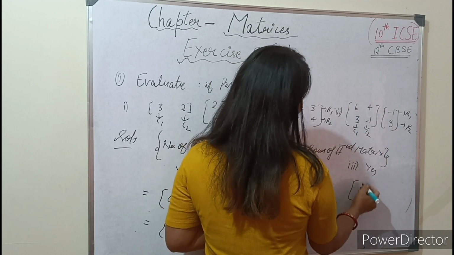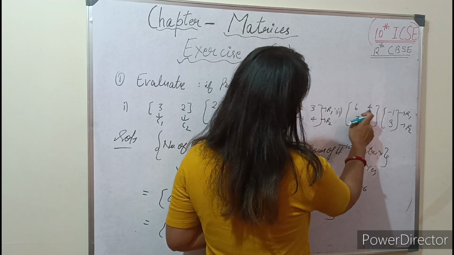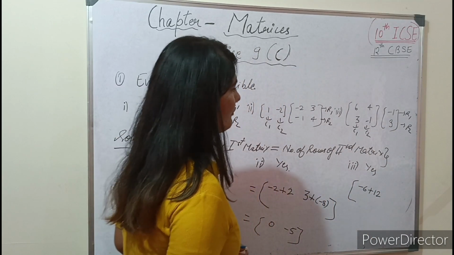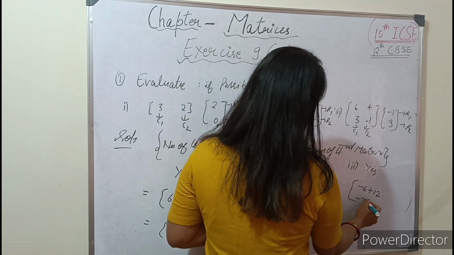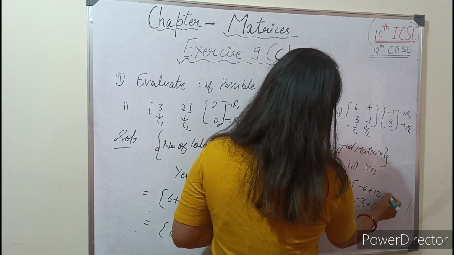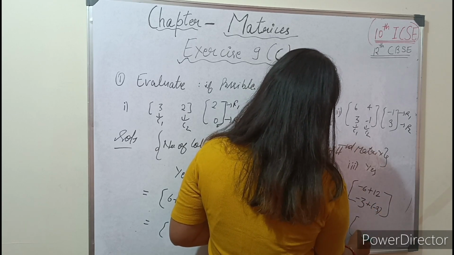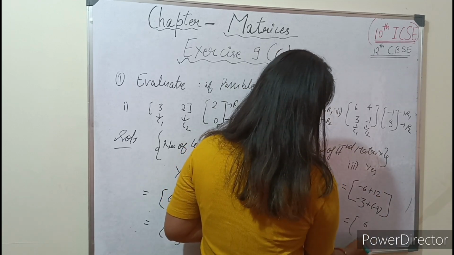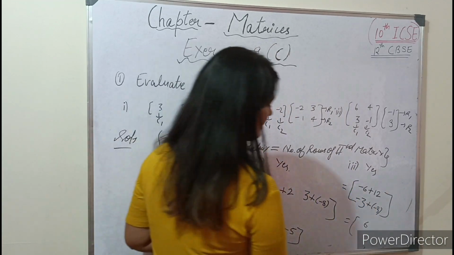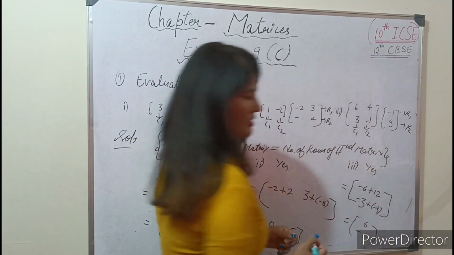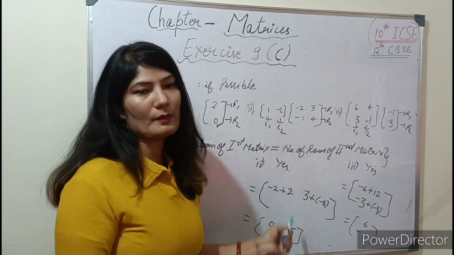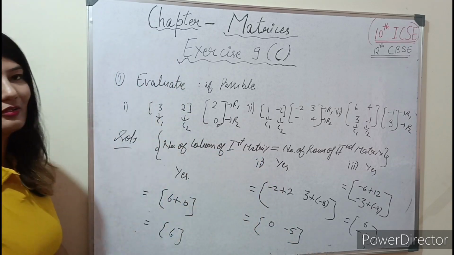So 6 multiplied by minus 1 is minus 6. Again 4 multiplied by 3 is 12. In the similar way, 3 multiplied by minus 1 is minus 3. Minus 1 multiplied by 3 is minus 3. And then close the bracket. So finally your answer is minus 6 plus 12 is 6. And this is minus plus is minus. So minus 3 is minus 6. This is your answer. So you will see that in this question number 1, the multiplication is possible in all the 3 parts. So please have a look.